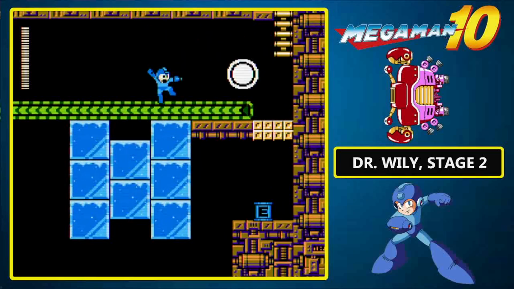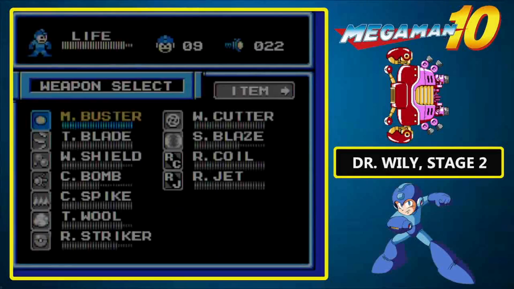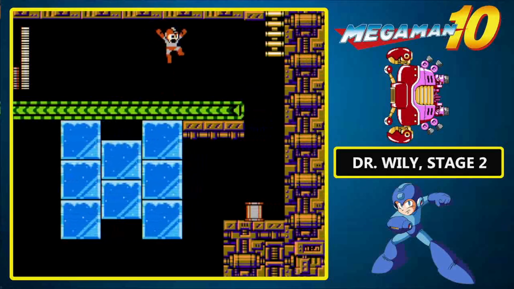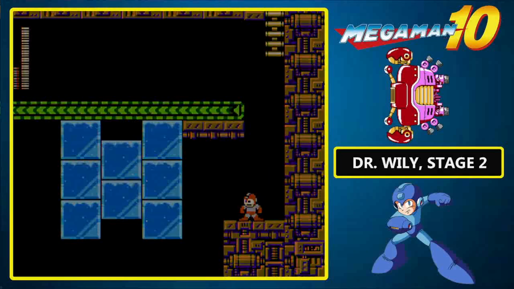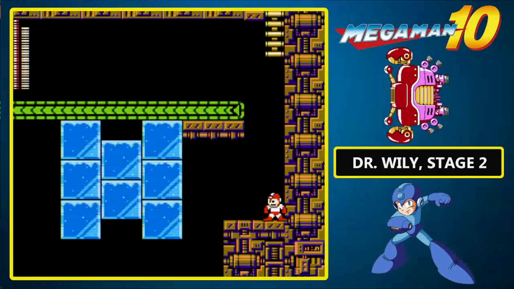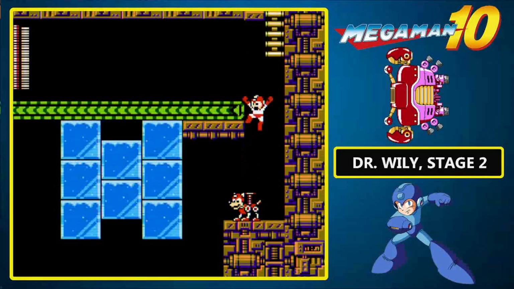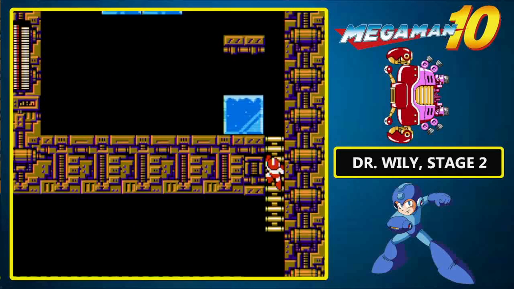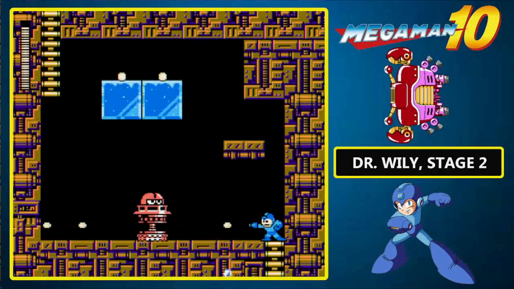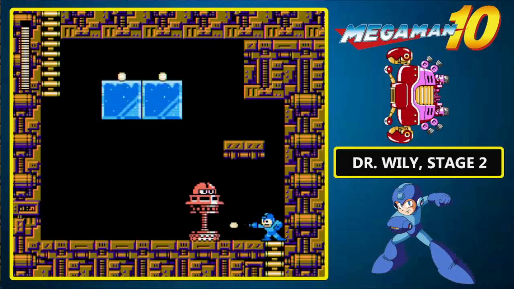So be careful. Let's go ahead and equip the Commando bomb. Fire and... I said fire and blow up the wall. That's good. Okay, now that we've got the E-tank in hand, we can bounce up and up the ladder. Hey, Mr. Serare Stamp, I thought I dealt with you in the previous level.